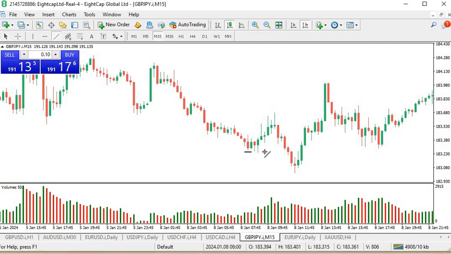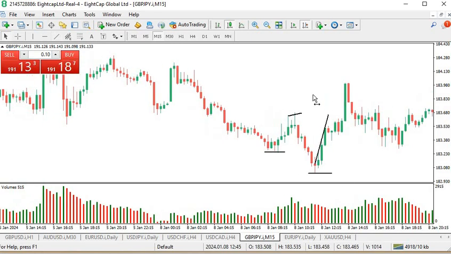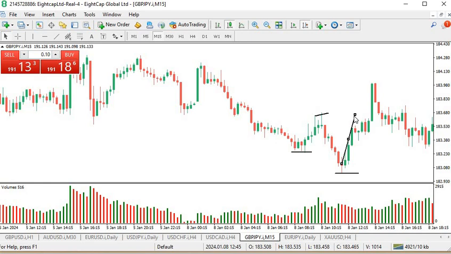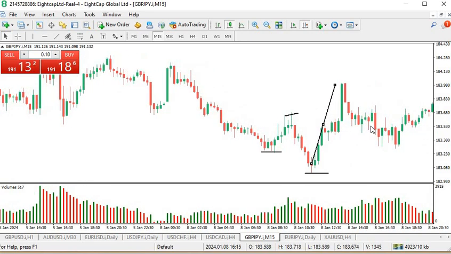The market formed a left shoulder, then the market formed the left leg, the market came down and formed the head of the pattern, and again we can see this is the right leg. The right leg will always be extended in both the inverse and the QM pattern examples. So we saw the market extended in the right leg, then it came down and completed the right shoulder.